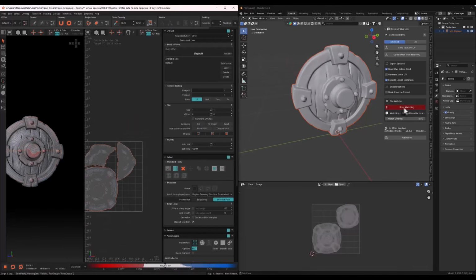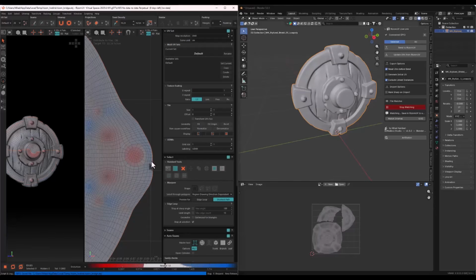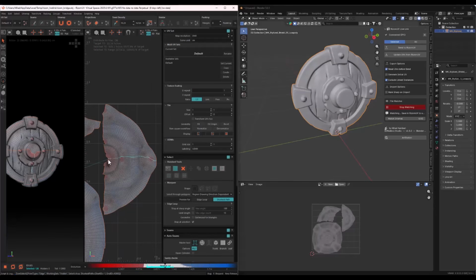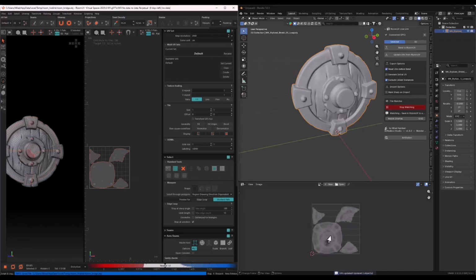Remember, we are in watching mode. The moment I hit Ctrl+S in Rizom, the result appears in Blender. Did you see that? It happened automatically and incredibly fast. Let's try it one more time. Unwrap, pack, a newer layout, Ctrl+S, and there's the result in Blender. So that's that. I'll turn it off for now. You can even define the delay, how long it should wait before the live link triggers. Half a second is usually a perfect setting.